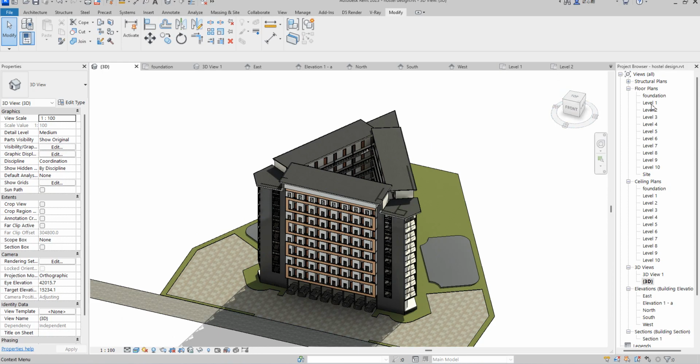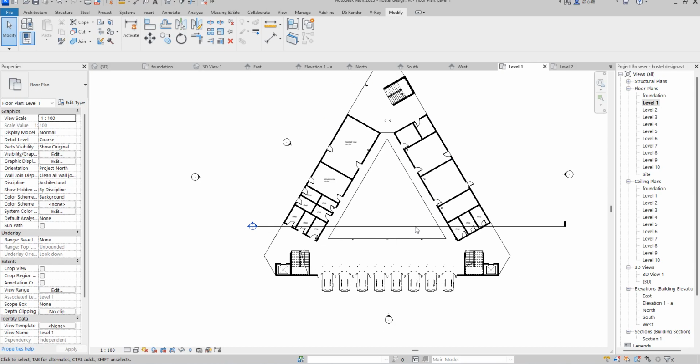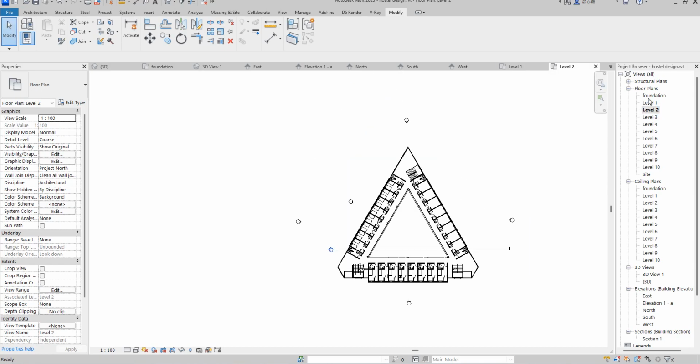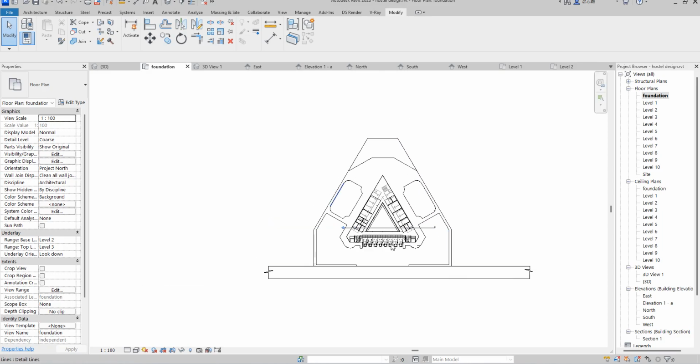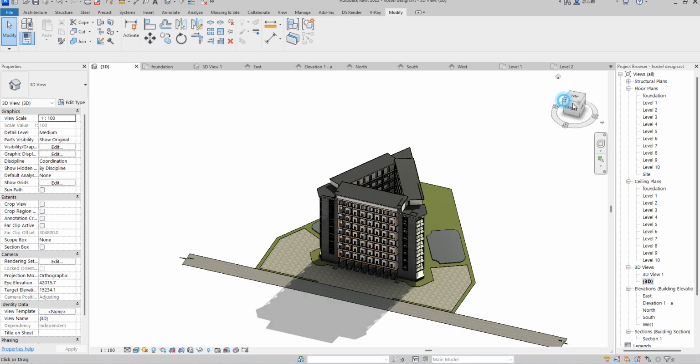So for this one, this is our hosted design that we were working on. In the ground floor plan, we have all this in place. Our first floor plan, we have the foundation as well, something that we have been doing. You remember in the last episode we were able to do landscaping.